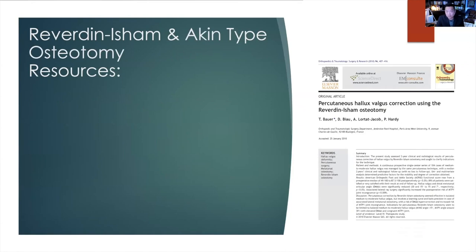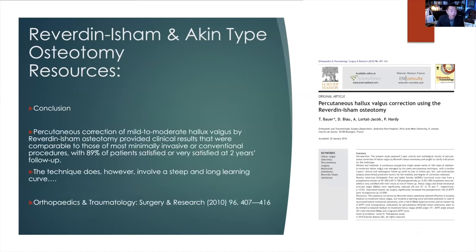Another article, Orthopedics and Traumatology, by Bauer and Biao.